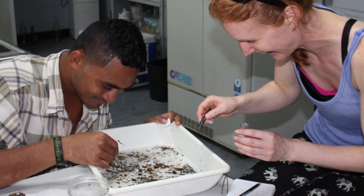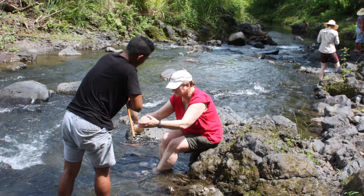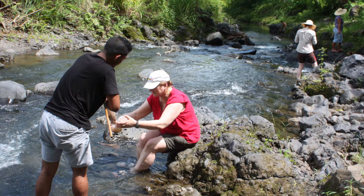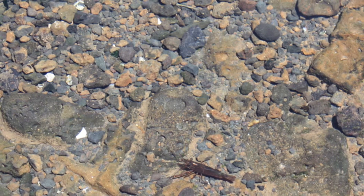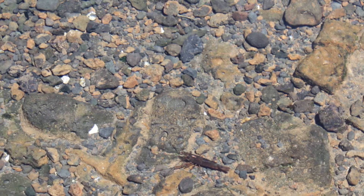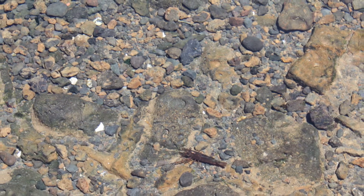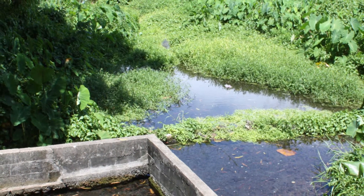What we've done is tried to put that together into a biological index of water quality. It's preliminary at this stage and we want to do more work, looking at a wider range of streams in Samoa, so we can come up with a fairly easy way that scientists or even citizen groups or local communities can go out and sample these animals in their waterways — animals they probably know a lot about but never thought to use as water quality indicators — and from that determine whether the water is fairly safe to swim or drink.